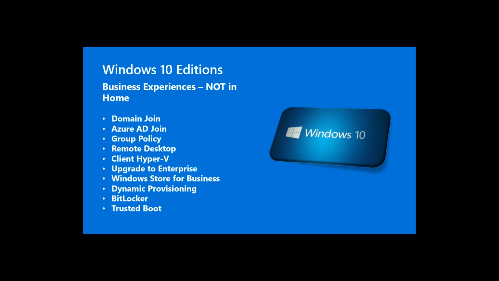And Trusted Boot, which is a security feature that I think people ought to be interested in, and so I would strongly encourage people to go for the Pro version simply because of this, because it will thwart some significantly damaging anti-malware, things that modify your boot system and really dig themselves into the operating system at a very low level and are very difficult to remove. As well as Windows Update for Business. So again, this list here is not in Windows Home, but does exist in Pro, Enterprise, and Education.